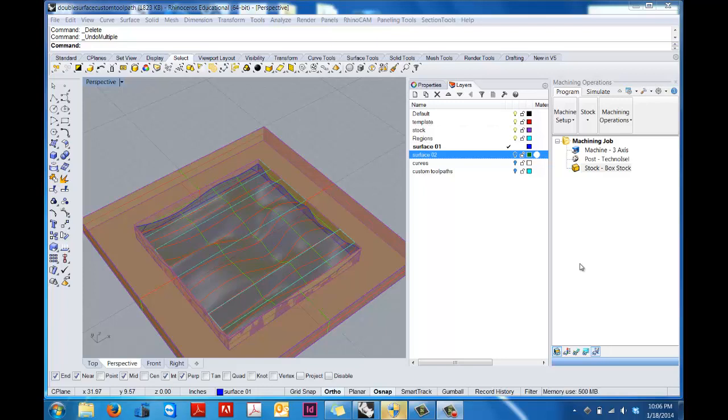Hi, this is part 2 of our Rhinocam tutorial for working with an intro to foam project. So in the last tutorial we set up our layers in our file. We learned a little bit about working with Rhinocam at UMass, and we learned how to open up the machining operations and set up our machine job.